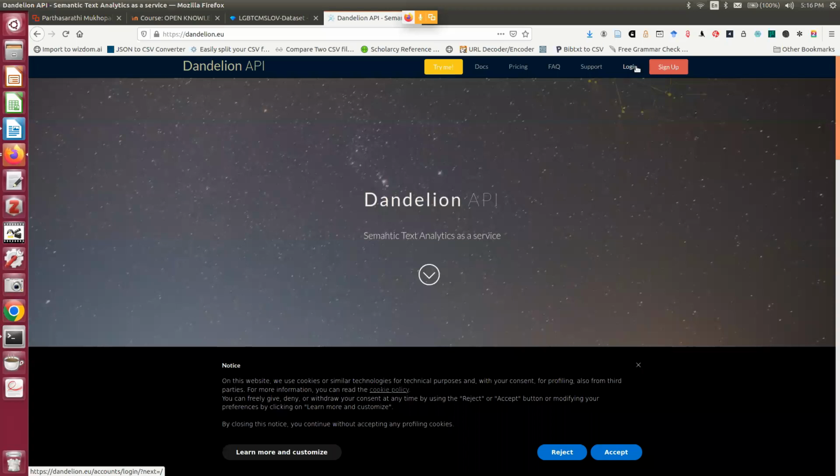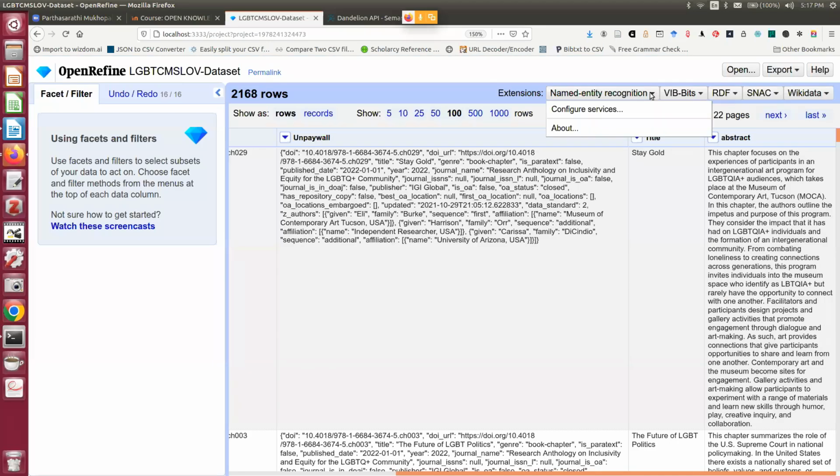Then you come back to your OpenRefine with that API, and you already know that in named entity extraction you have an option, because before that you need to install the named entity recognition plugin. So you go to the download section of OpenRefine, download the latest named entity extraction plugin, and place it in the plugin folder.